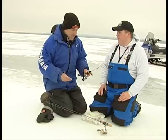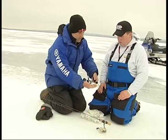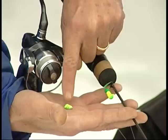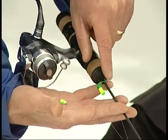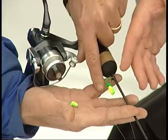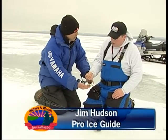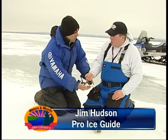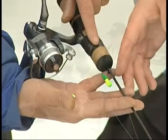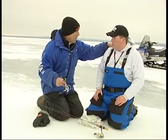Back from the break — we're up on Chequamegon Bay in Ashland, Wisconsin doing John's first ever smallmouth bass ice fishing show with guide Jim Hudson. Jim's main go-to jig is the Lindy Gensworm. The extra-large hook with a wide gap is really needed to get a solid hook set in these fish because the rift of their mouth is so hard, and they're big and fight so hard. The plan: drill a bunch of holes, hop around using locators, and hope for a bite.